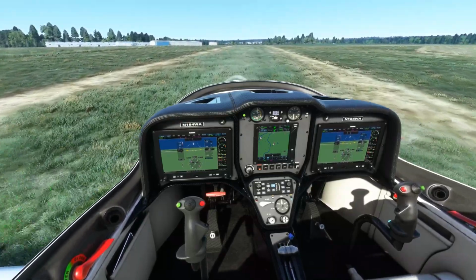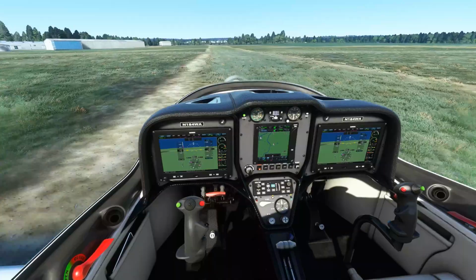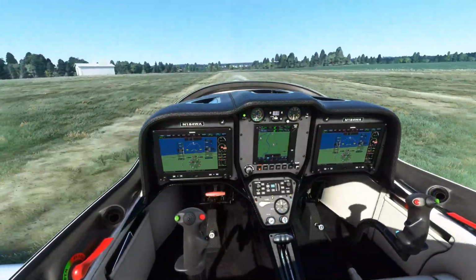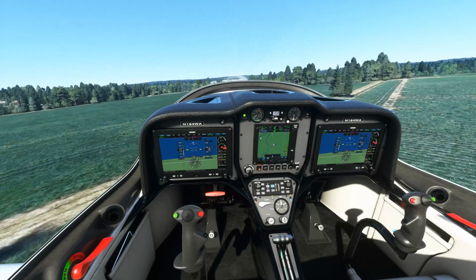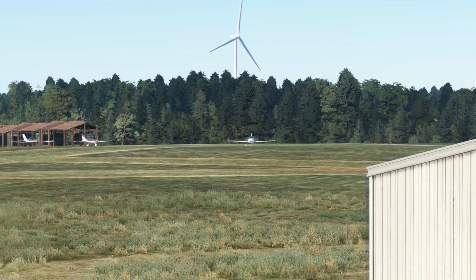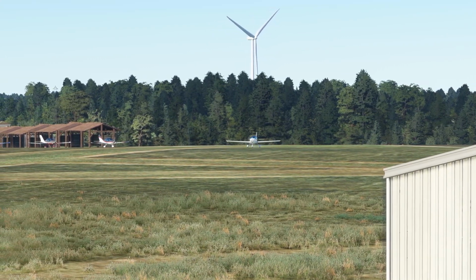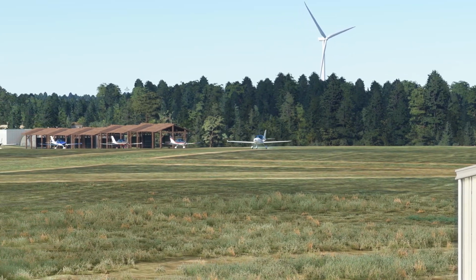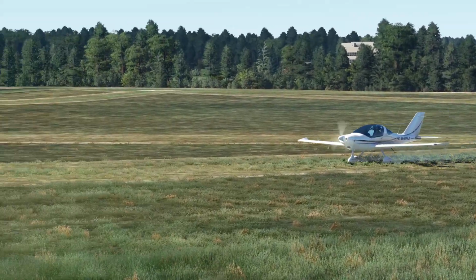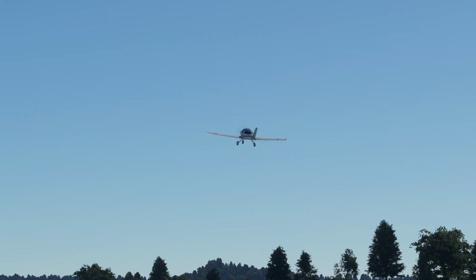No flaps, just quite a reasonable takeoff speed of about 45-50, maybe just a tad more. She's going light now, I can feel it. And we'll pull back. And she's away. Nice and quick into the air there. Let's have a look at what that looks like from a ground perspective. Nice engine note there from a distance. Just catching the sun there, brilliant.